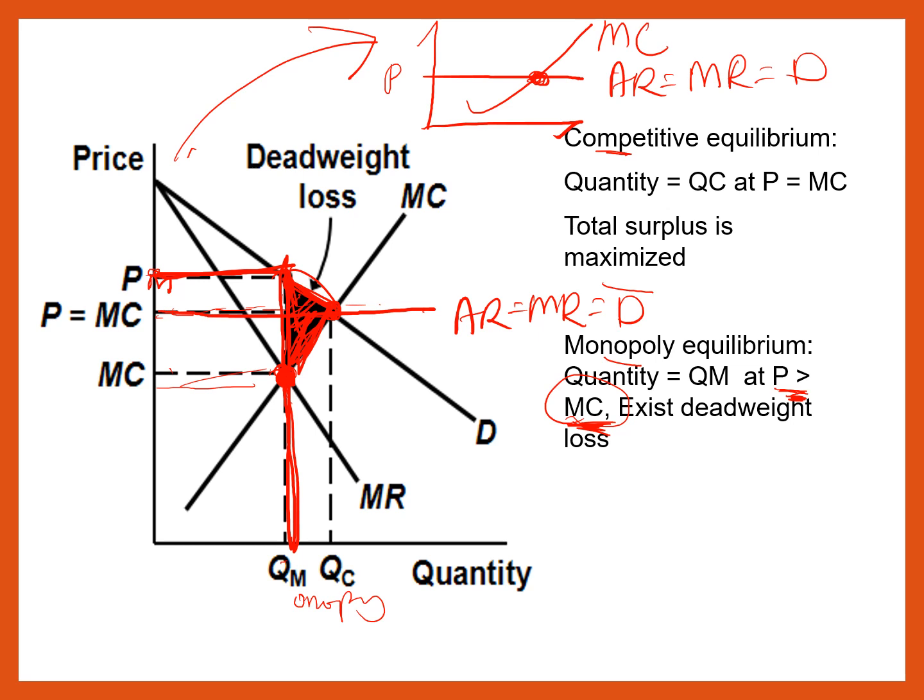So in these cases, the consumer needs and wants are not satisfied, because you must remember that if the price is higher, the monopoly concept is that it adjusts in terms of price and also demand. So for the law of demand, if the price is higher, it means that the quantity is lesser. That is why the quantity of the monopoly is lower compared with the quantity of perfect competition. So that's why in these cases the consumer needs and wants are not being satisfied. So it means that the product is under-consumed.